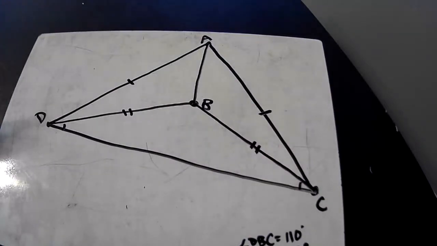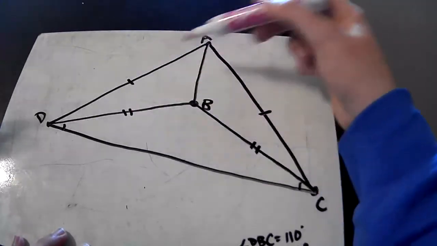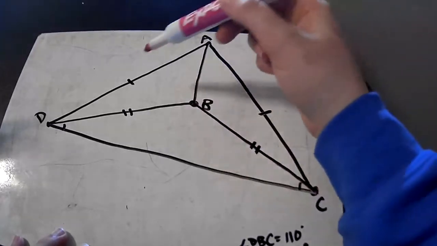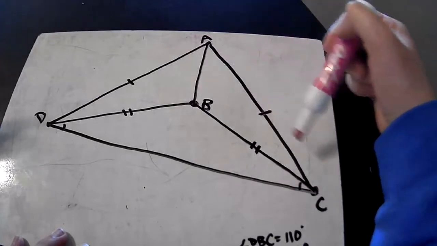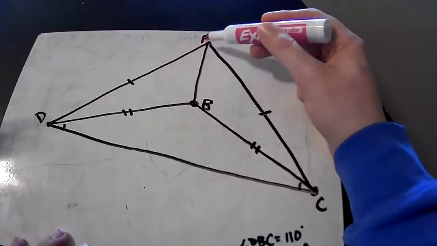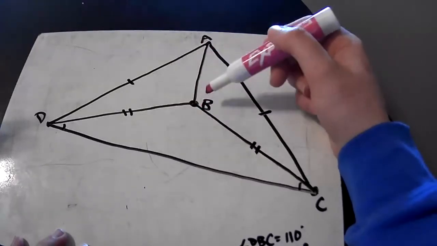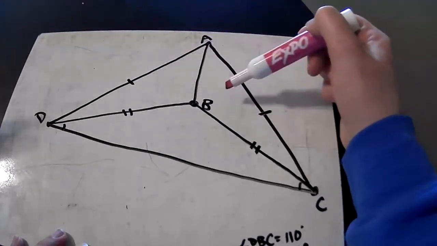But before we start putting the measurements in, I would also like to point out that we do have two congruent triangles here based on the side postulate for triangle congruence. Triangle ABD and triangle ABC have to be congruent to each other. We know that AD is congruent to AC, and we know BD is congruent to BC. And then the two triangles share this side AB. So using the reflexive property, it's got to be congruent to itself. So we have a side proof to say that these two triangles are the same.